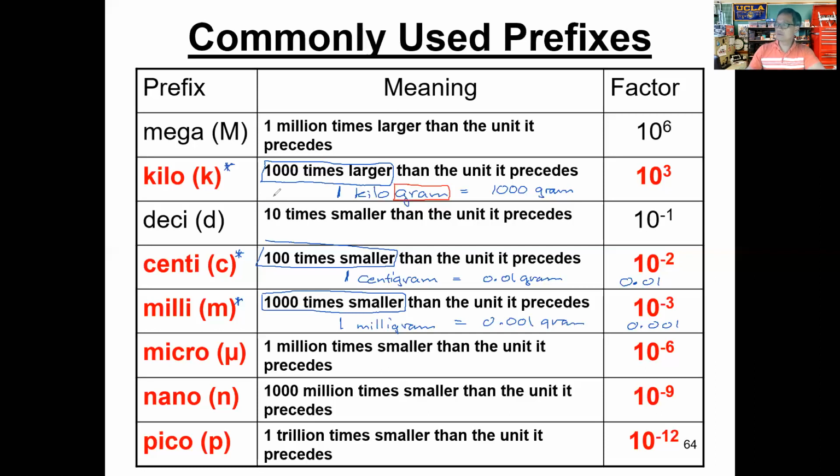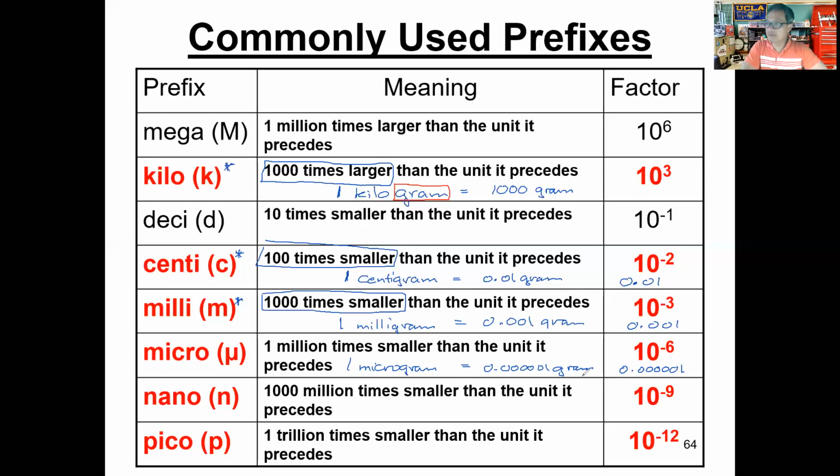All right, with that said, let's finish up here. Micro. Let's continue on. It's 1,000,000 times smaller. So if you add the prefix micro in front of the gram, for example, 1 microgram, let's take a look at what we have here. 10 to the 6th, it's going to be 0.000001. So 10 to the 6th, it's 1,000,000 times smaller. Therefore, if you have a microgram, it's going to be 0.000001 grams. And that's how it works.